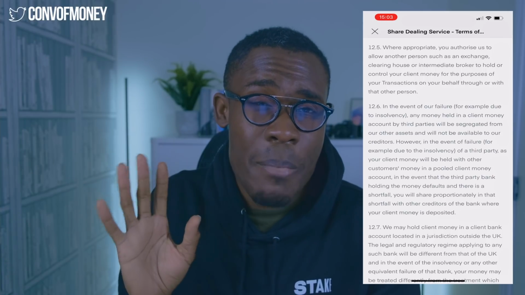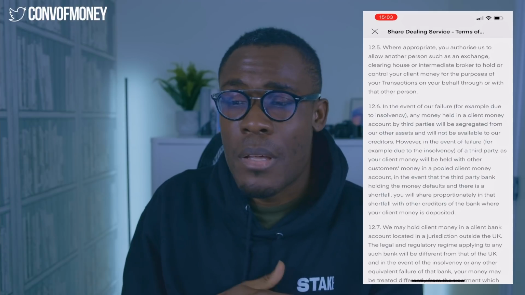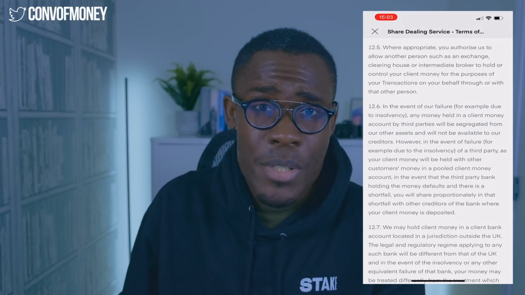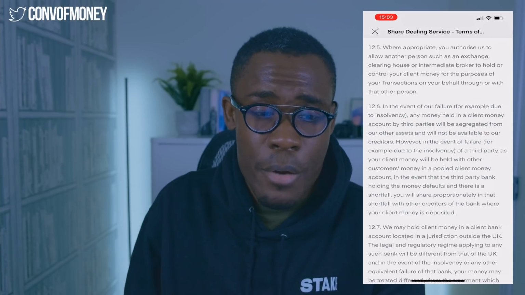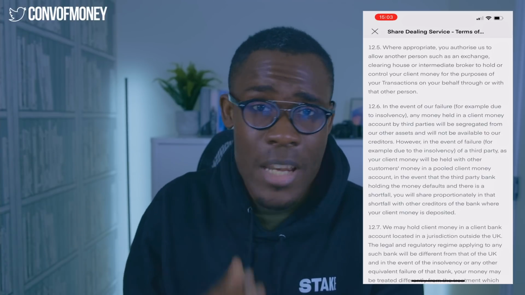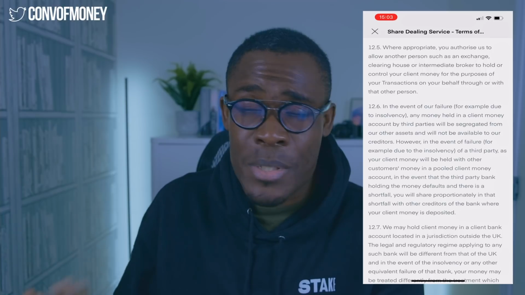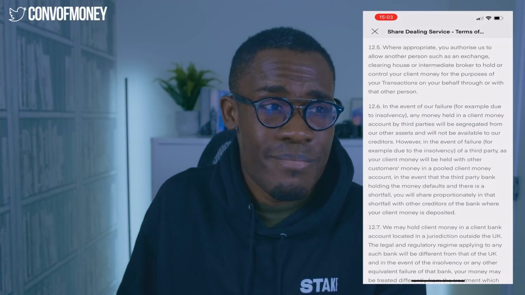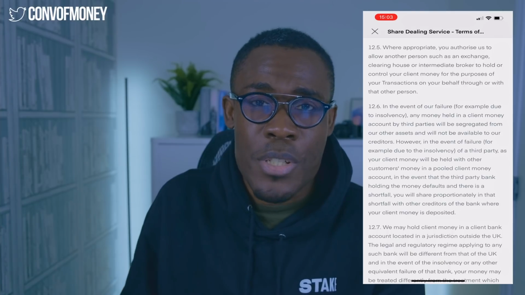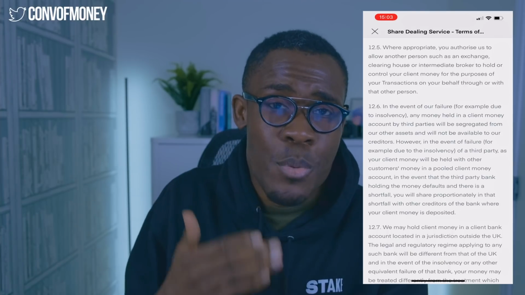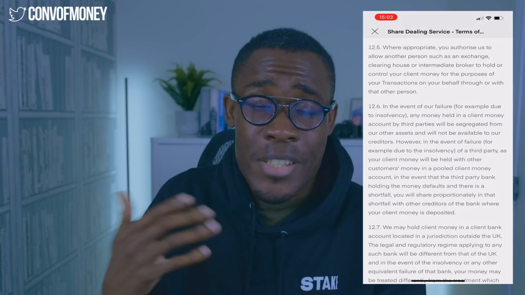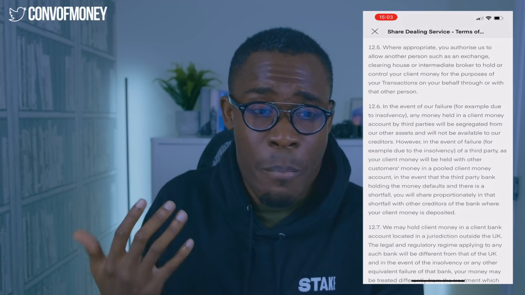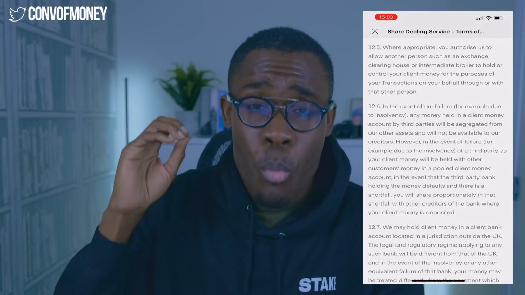Now, the thing about terms and conditions is this: they are in there to protect them. They are the terms that you have to agree to use their service. If you don't agree with any of these, you can't use their service. So as a consumer, you're kind of left to hang because you don't have any choices. If you want to use them, you have to agree to this. It's just the way the world works, and it is their commercial right to impose these terms and conditions. But what does this all mean?